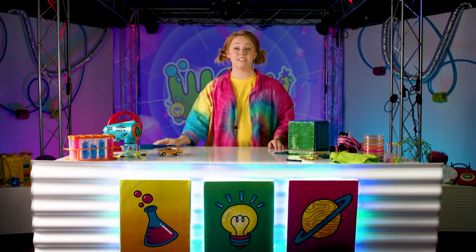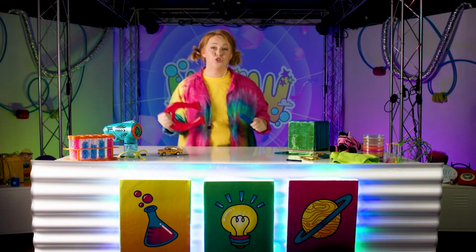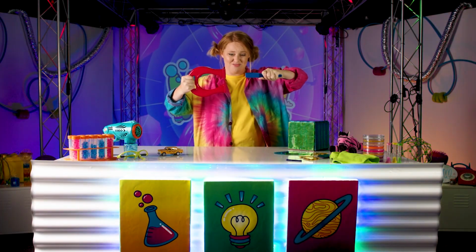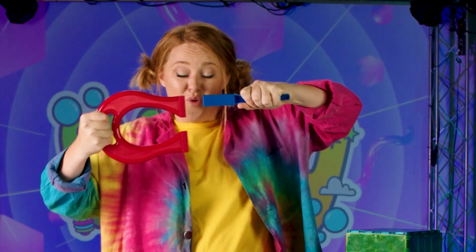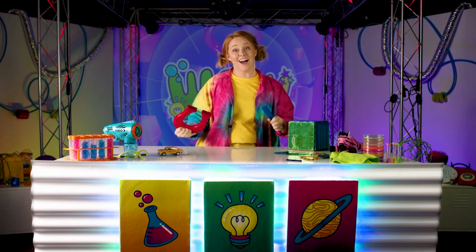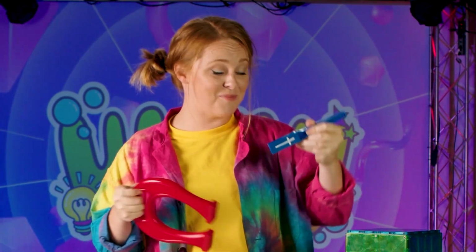No wonder we call this the Wow Lab. Stories from the Bible always have me saying, wow, it all makes sense now. In our experiment today, we tried so hard, but we could not get the magnets to connect. That makes me think of how we couldn't be friends with God because of the wrong things that we were doing, and there was no way to fix it. But God loves us so much that he sent Jesus to help us. Jesus died on the cross and came back to life to fix our friendship with God.